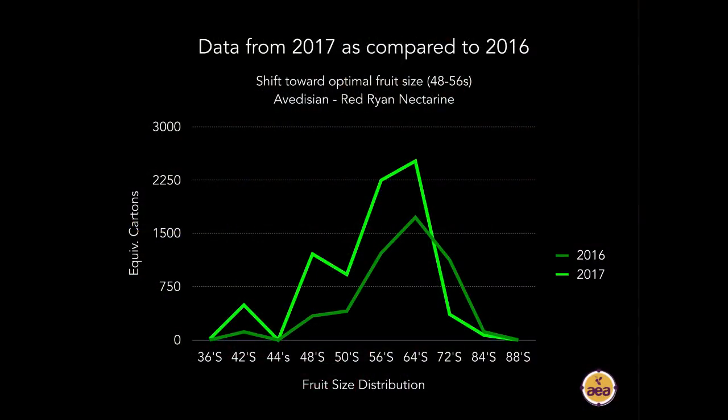So from 2017 compared to 2016, remember the post-harvest applications were put on in the fall of 2016. And in 2017, that shifted nectarine sizes on Avedisian and Red Ryan nectarines. And it shifted the number of boxes of 48s and 56s. If you look at the bar graph or the spread graph, you'll see that in 2017, we had a much larger proportion of larger fruit, more 48s and more 56s, as compared to 2016, when we had more 64s and 72s, where we peaked.